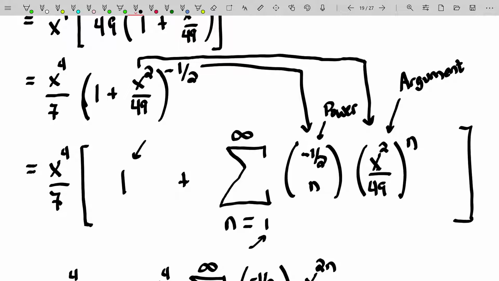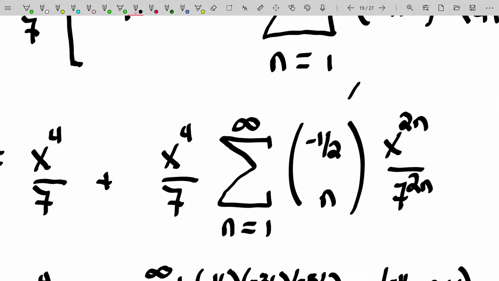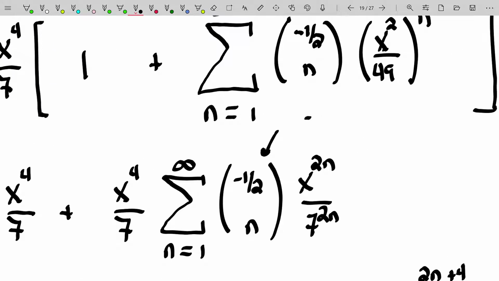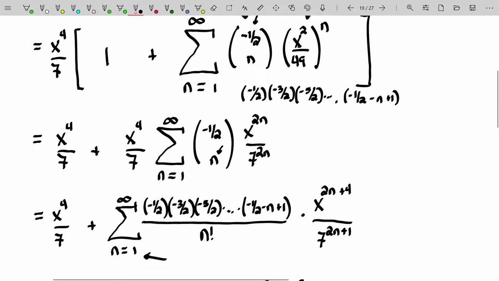Then we start with the first term here. So now I know, okay, if I want to clean this up and get this down to this point right here and somehow magically work with this, I know it's going to be whatever this value is, which is negative 1/2, and then you're going to start losing 1 from them. So negative 1/2 minus 1, and then negative 1/2 minus 2, and negative 1/2 minus 3, and so on and so forth, all the way until you get down to negative 1/2 minus n plus 1. That's exactly what I have right here.